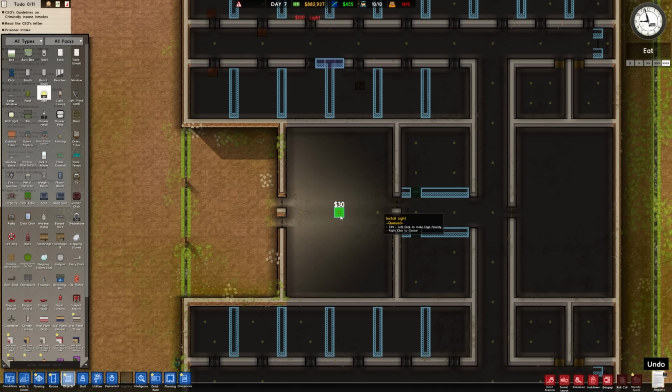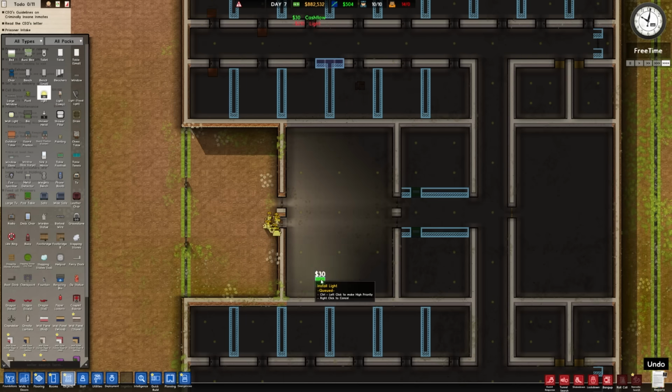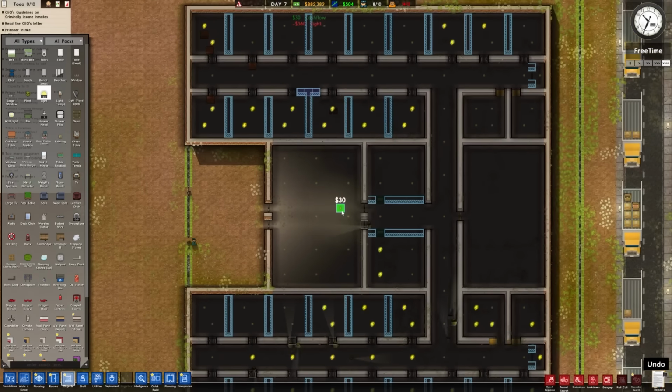I will see what I can... Oh, okay, yeah, that works. So 3 in between. Just pop that in like so. And then at the very corners, we'll just do that. That'll work out pretty nicely there.